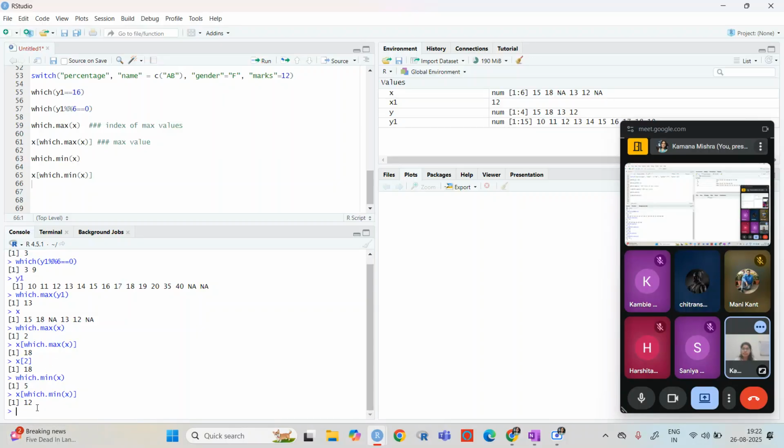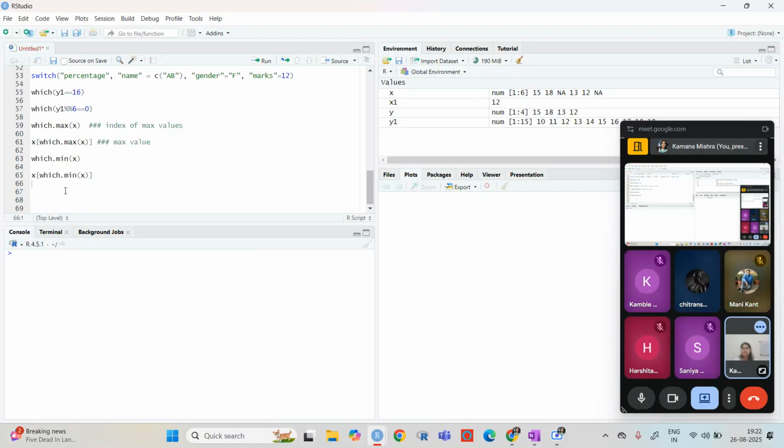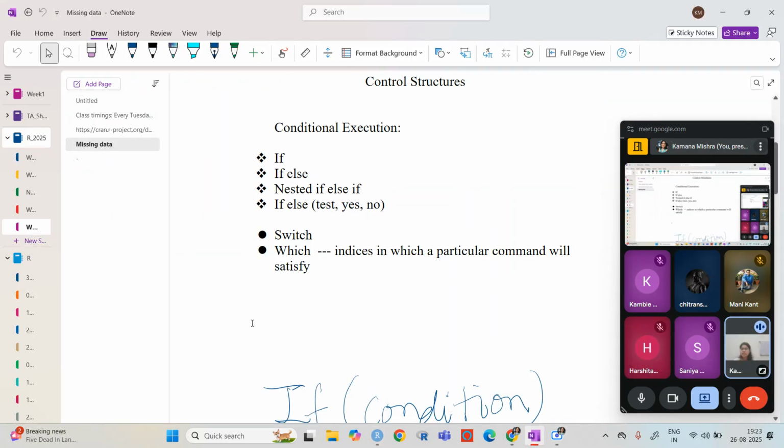Okay, any doubt till now? Okay, good. Next we can see some examples.